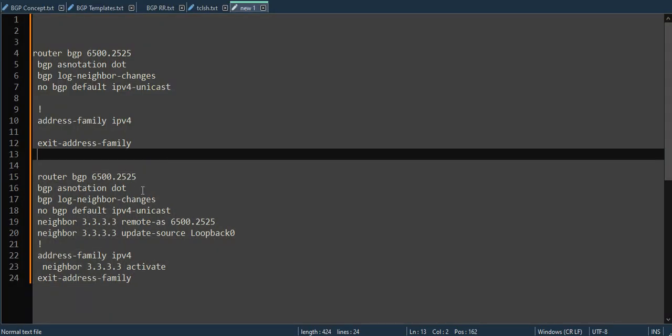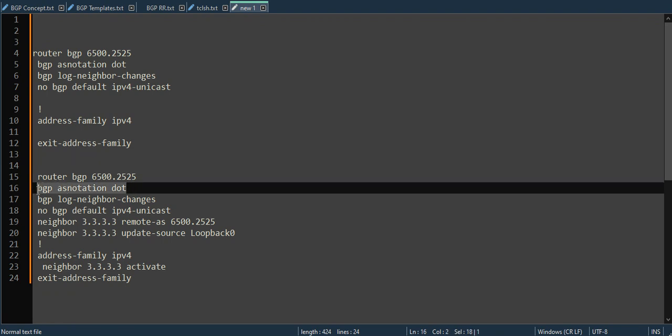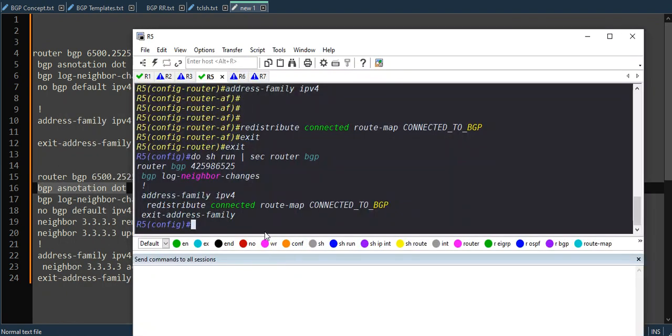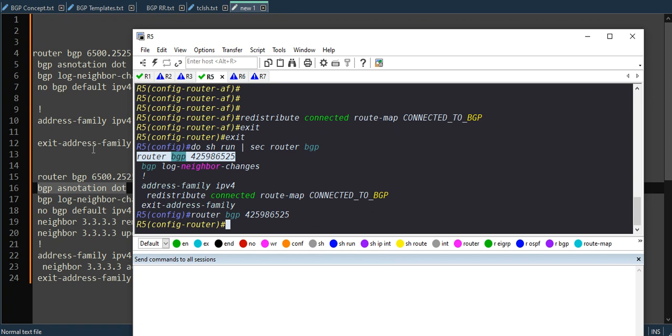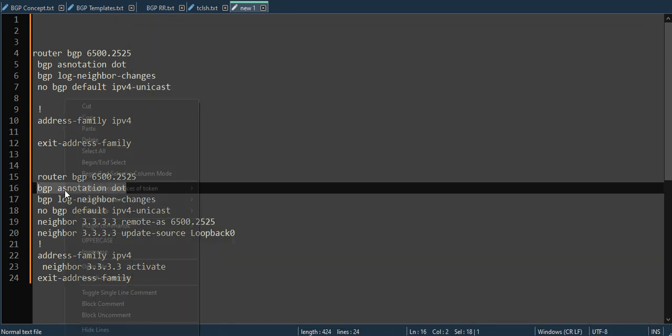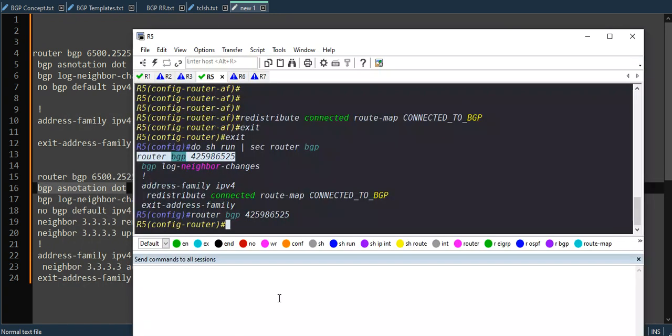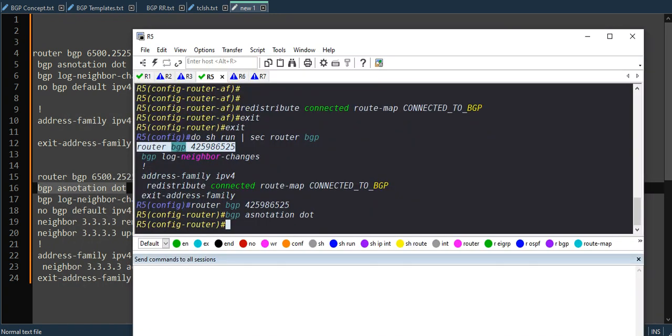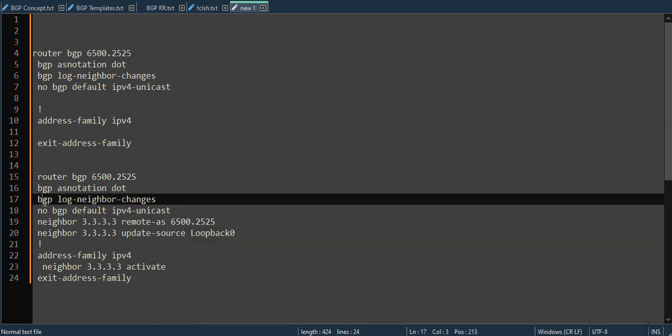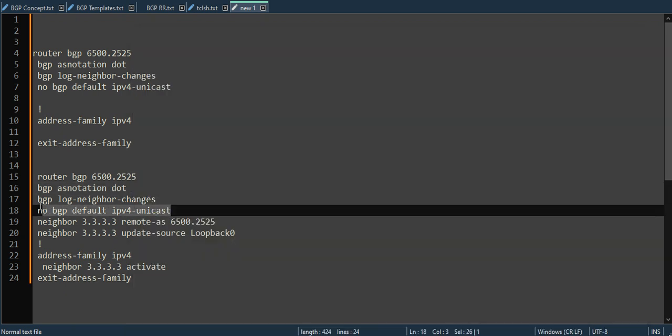Change this BGP AS notation dot command. Then no bgp default.